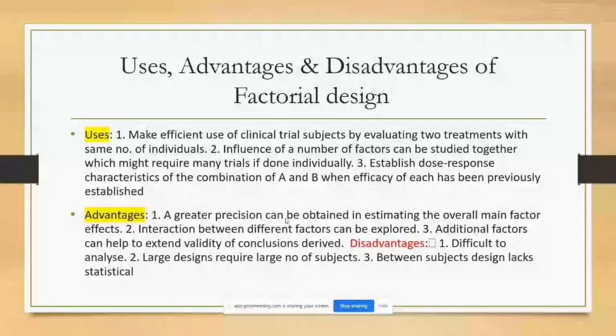Large designs require a large number of subjects. And between subjects the design lacks statistical power because the variables are continuously changing, and selection of the statistical test is a little difficult. Then we come to the ethnographic design. Ethnographic, the word says that it is historical, or that it documents the social and cultural context in which traditional practice and behavioral change emanates, where there is no available scientific literature or other documentation. For example, our science is an ancient one, and we know that since ages folklore medicine is available.